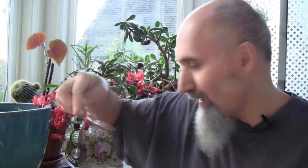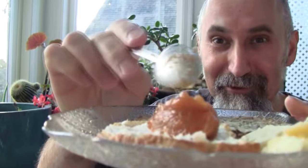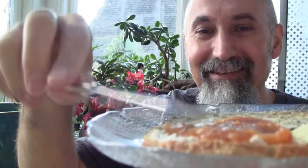So what I end up doing usually, if I'm having toast, sometimes I do eat it by itself, just toast and crab apples. But basically, take a spoonful or a little bit more, maybe. Oops, I should show you this. I take a spoonful, and I sort of spread this on top of the one with feta, right? Let's put this guy here. And feta and crab apples, wow, so, so good.